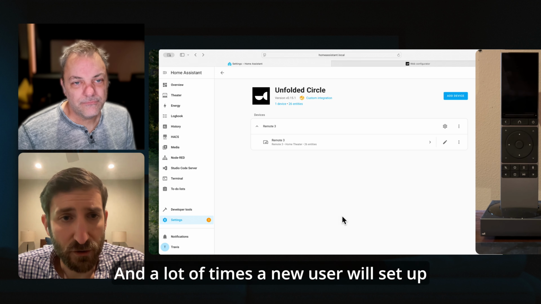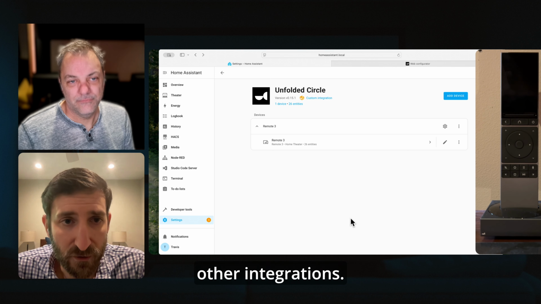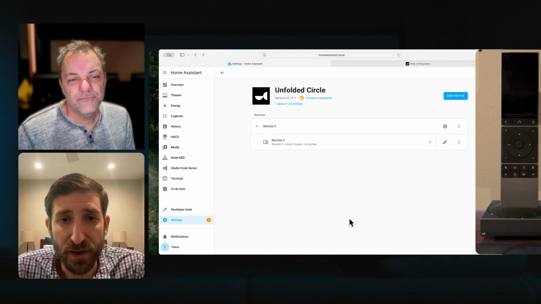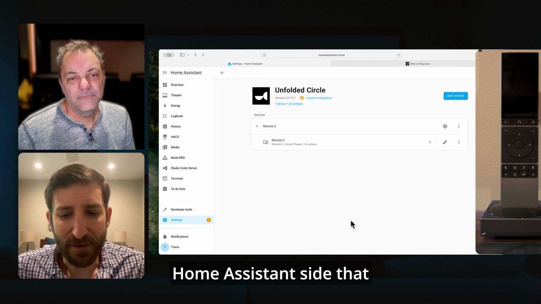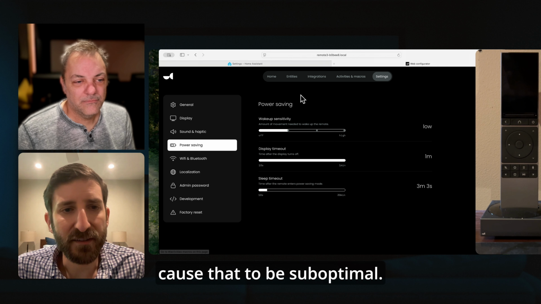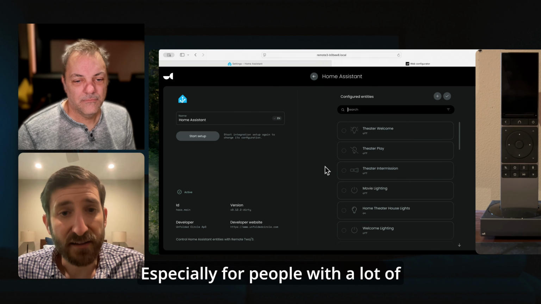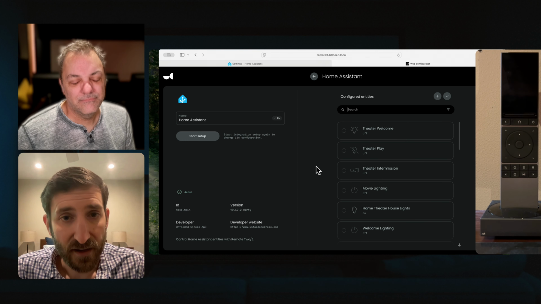A lot of times a new user will set up that integration on the remote, just like all the other integrations. And that works fine. But there are some limitations on the Home Assistant side that cause that to be suboptimal, especially for people with a lot of entities inside their Home Assistant instance.